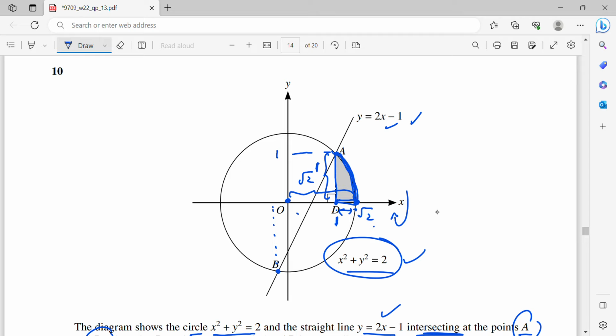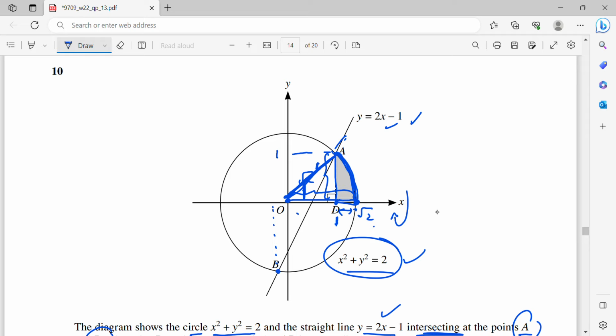Okay, so when we need to find this length, alright, we need to refer to gradient. Okay, this is a gradient. So now, or I would say that this length is basically the arc length of the sector. So when we need to find the arc length of the sector, we have to find this value. Okay, so this angle as well. So I need to find what is this angle.